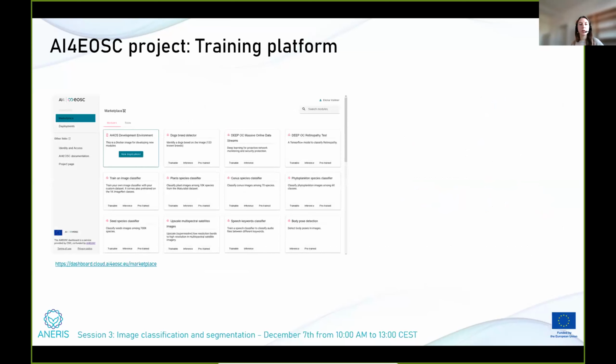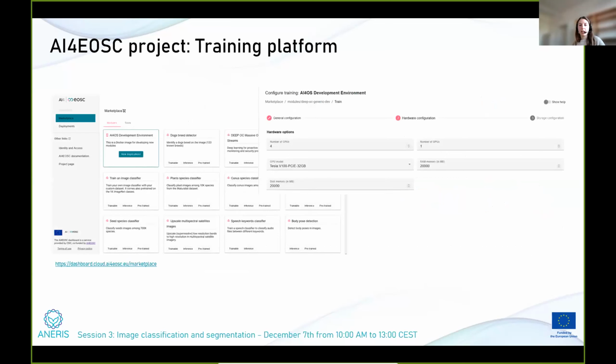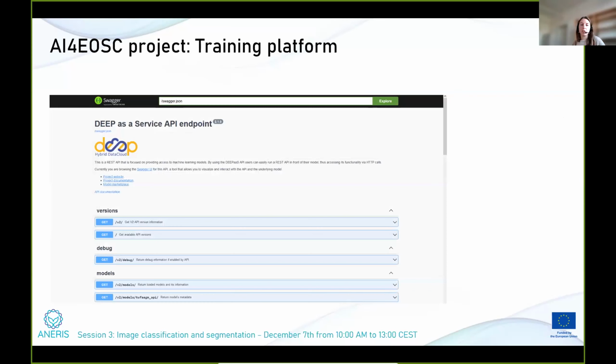Just for a quick overview, Enoch showed this as well, but this is what the marketplace looks like. So for example, if you have some data and you just want to infer with a model that practically does what you're looking for, you can download this model from the marketplace, but you can also develop your own model and you can ask for different resources, at least at the moment within the project, but in future then we see open. Yes, and then you have the option to try out different things like training and inference.